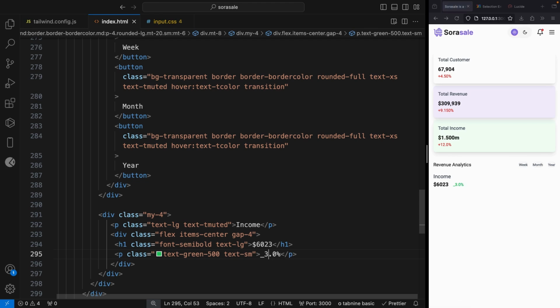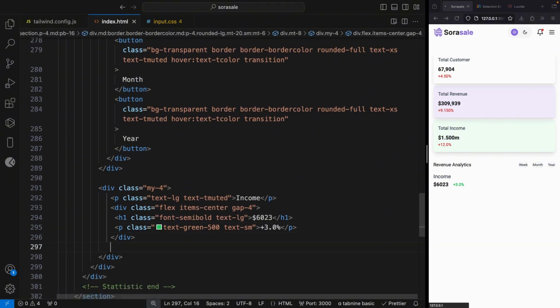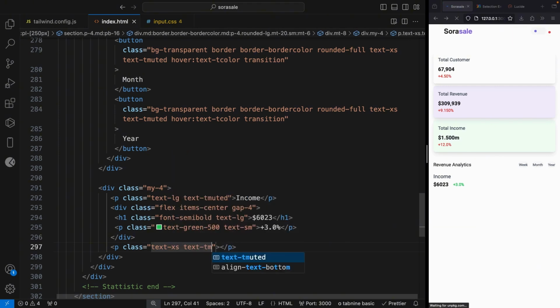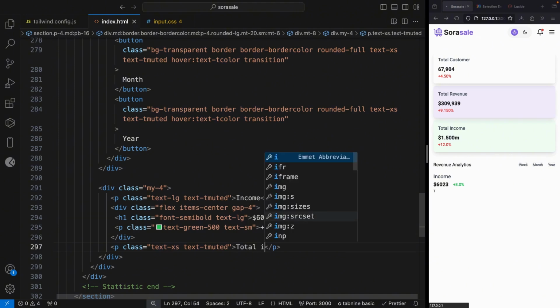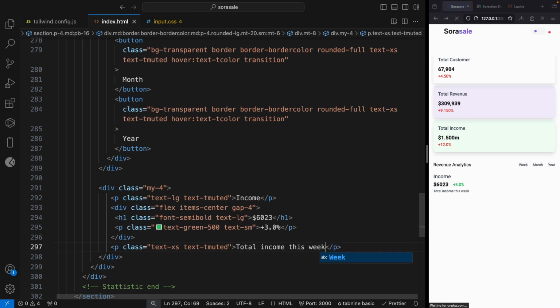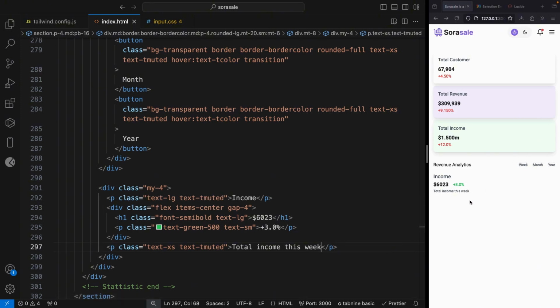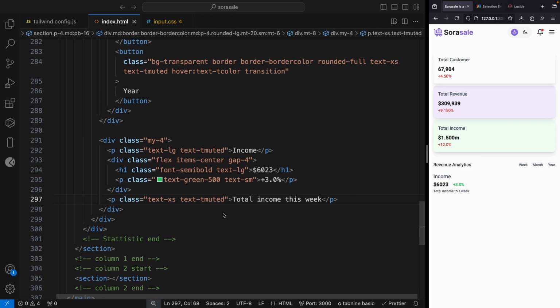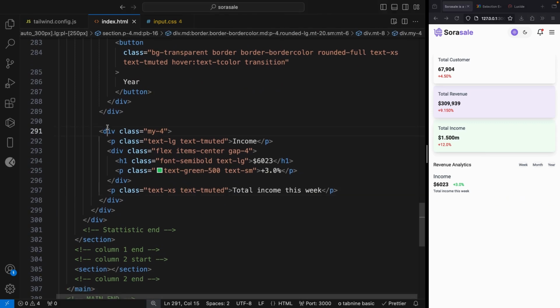Also, now after this, let's come over here, and let's create a paragraph again, and let's say text-xs and text-text-muted, and let's see, Total income this week. Awesome. So take a look at this. It's success.